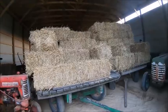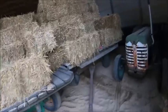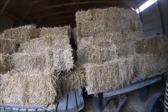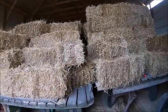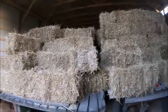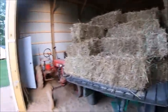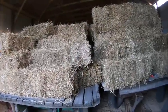Okay, sorry for the little time warp. We fast forwarded to the next evening. Started to run out of daylight last night after we got done baling, and I needed to get everything in the barn. So Dad and I finally finished pushing the last wagon in here about 10:15 last night. And I'm glad I got them under cover, because we got a little rain shower this morning.